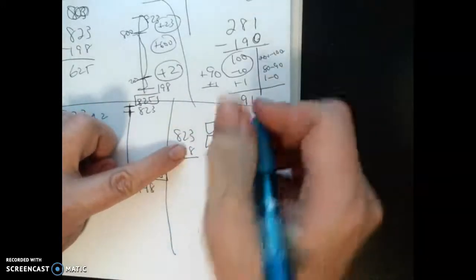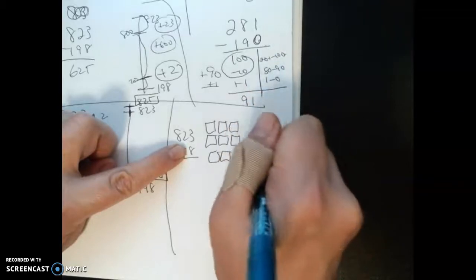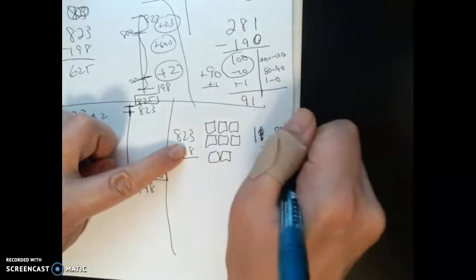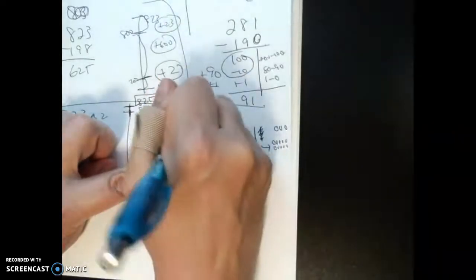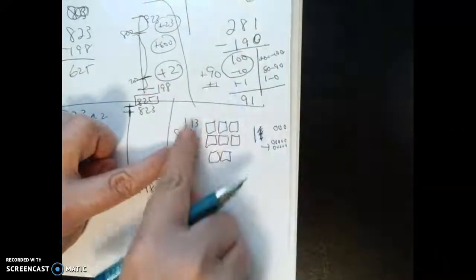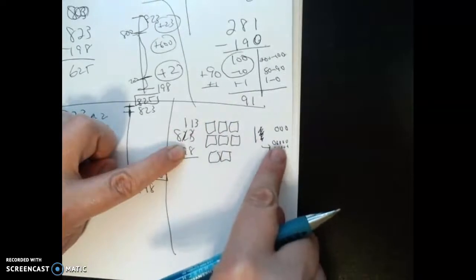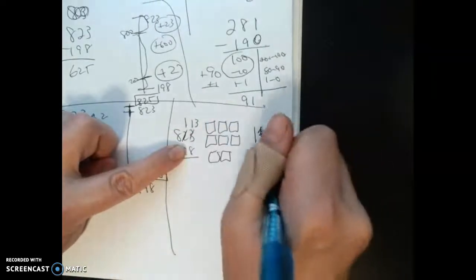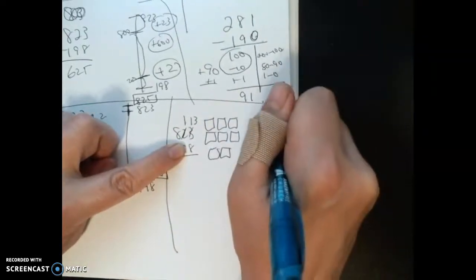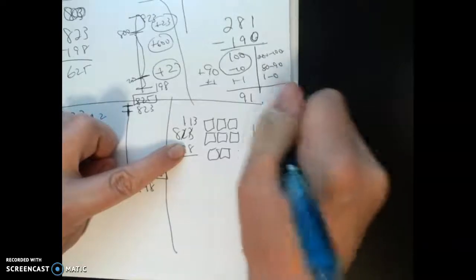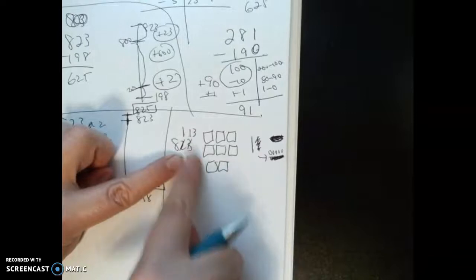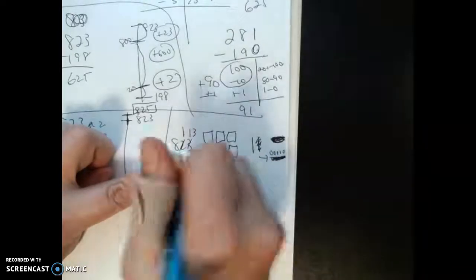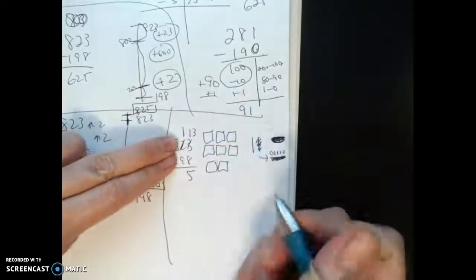So what you're going to do is ungroup. And when you ungroup in base 10, you always get 10. All right, and that's why when you cross that off, this becomes a 13, because you just added 10 to that, okay? I want to take away 8 of them, so 5, 6, 7, 8. I'm going to take those away. And these guys are left right there. So 13 minus 8, you can count them. There's 5.